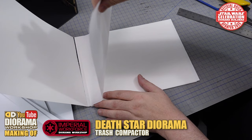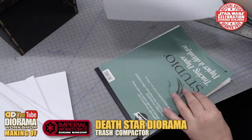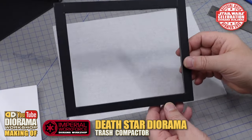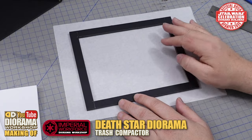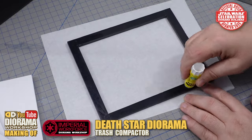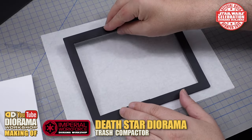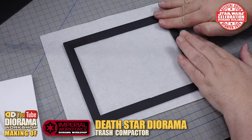Okay, I'm going to need a sheet of tracing paper. So you want a pristine sheet with no folds or wrinkles. I want to apply my frame onto my sheet like this because this is going to diffuse my light. Okay, I want glue stick all the way around. Now I'm going to turn this around, lay it on top like this, and I'm going to press down evenly on the four sides.